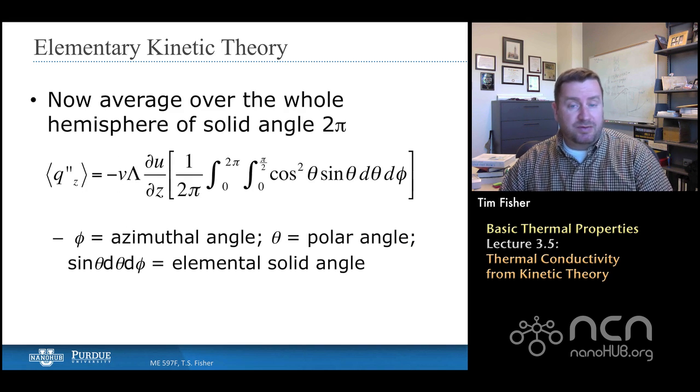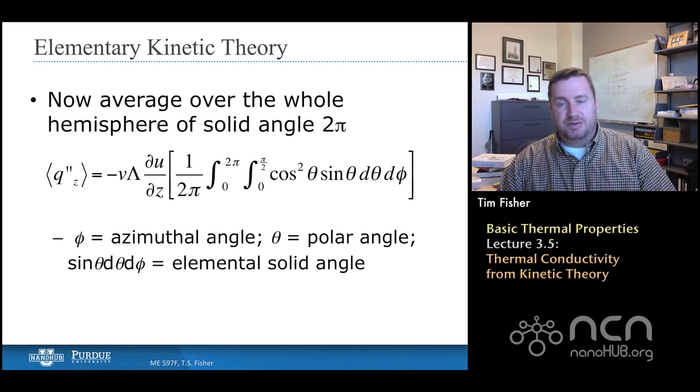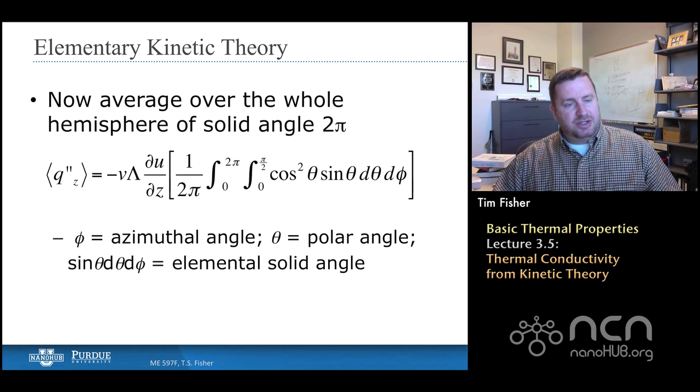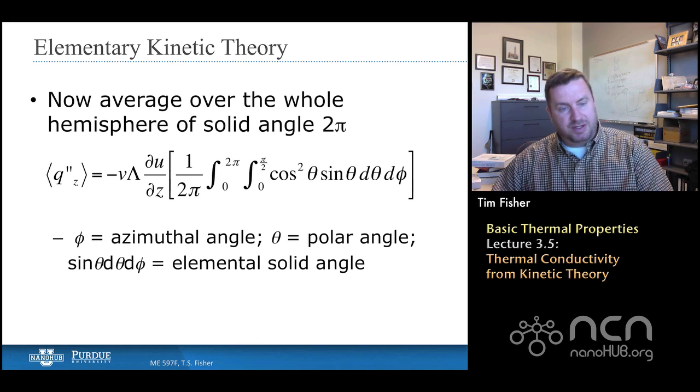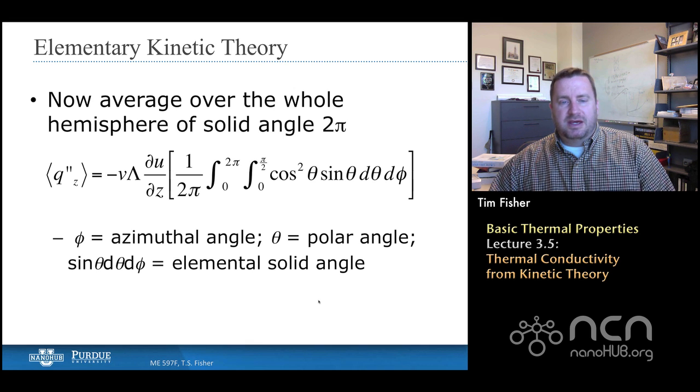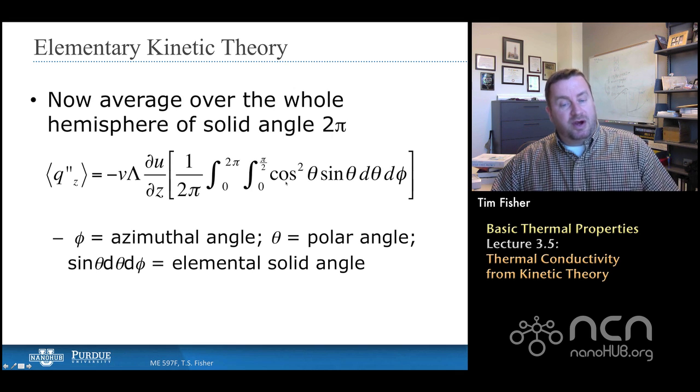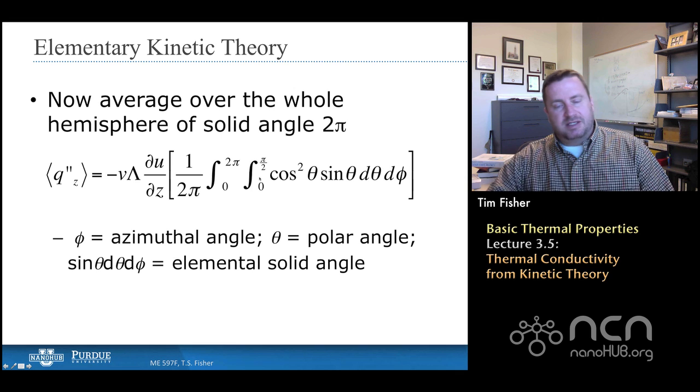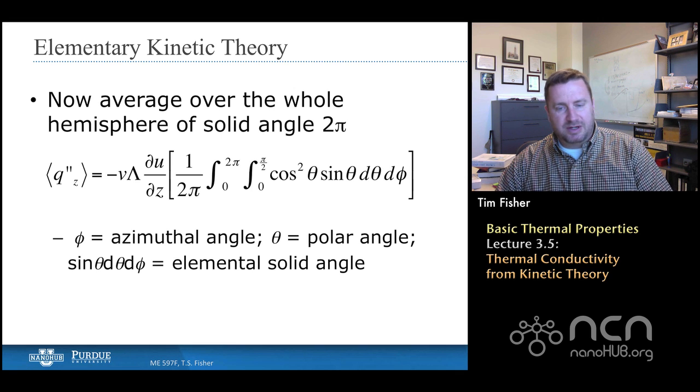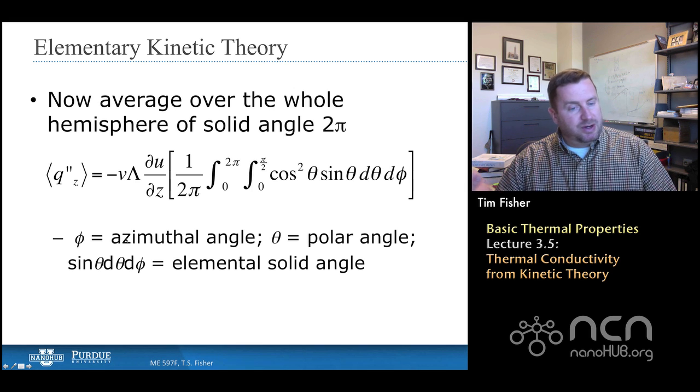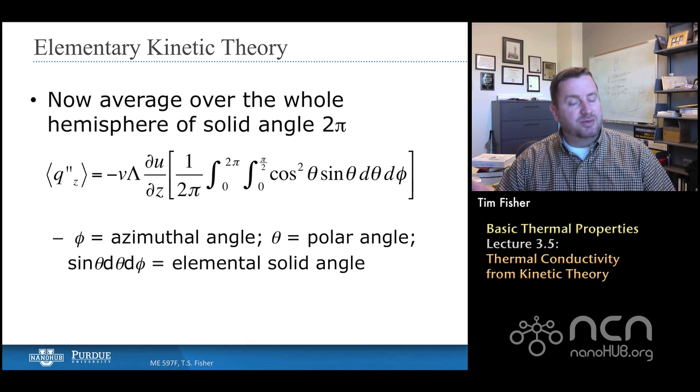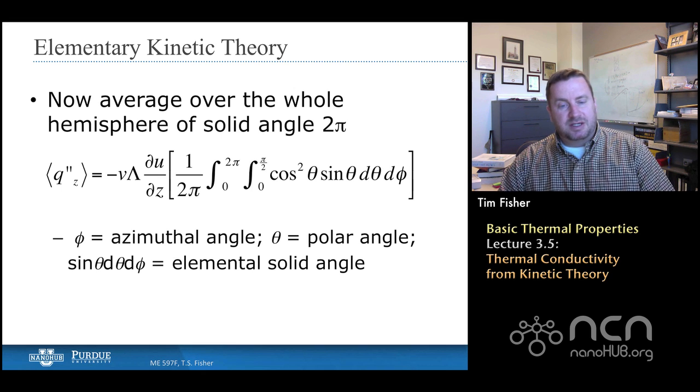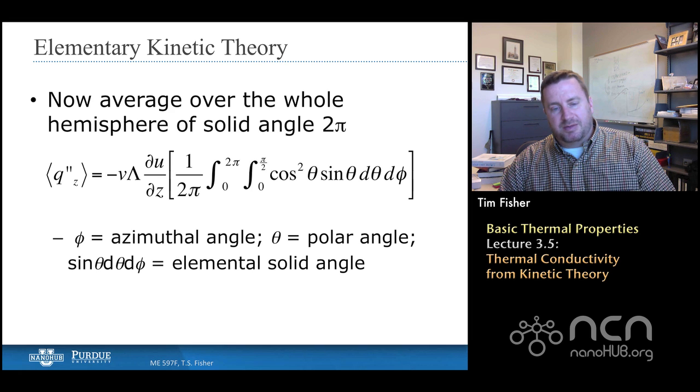We're going to have to average over a hemisphere of solid angle 2π. We talked a little bit about solid angles when we dealt with Planck's law when we derived that last week. So we're going to take an average of the heat flux. That's an average of all of these carriers moving in the various directions. A solid angle of 2π, if I wanted to integrate over that solid angle with a function that itself depends on the angle, I have to take some extra steps here. And so we have this azimuthal angle. We're going to assume here that we have azimuthal symmetry to the problem, which you don't always have, by the way. But we'll assume that most of the things that we do in this class we'll need to assume that we have that symmetry.